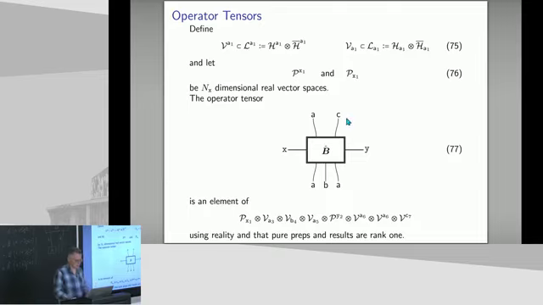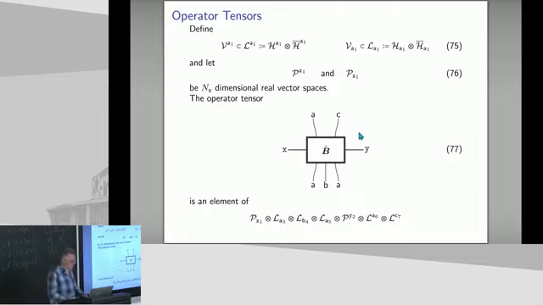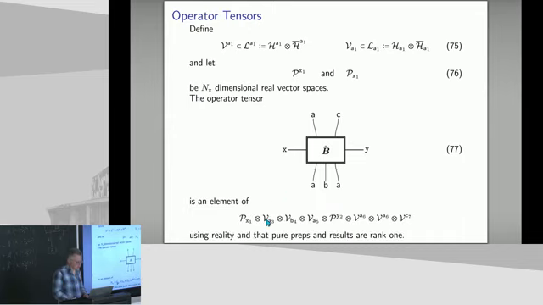Yeah. So they live, an operator, or sometimes I say operator tensor, but I mean the same thing. These operators live in a space which is dictated by the wires going in and coming out. In a quantum case, I want these things just to be Hermitian, and I define it up here.